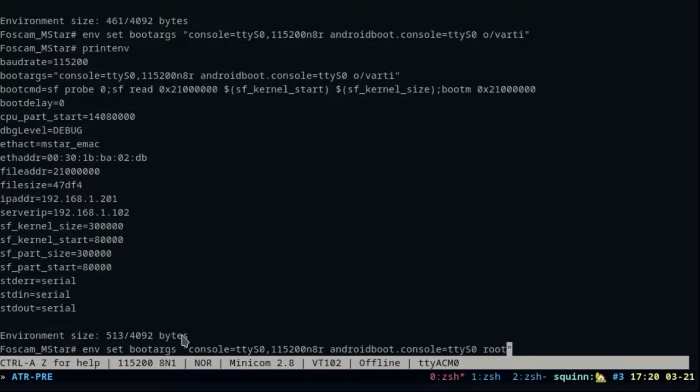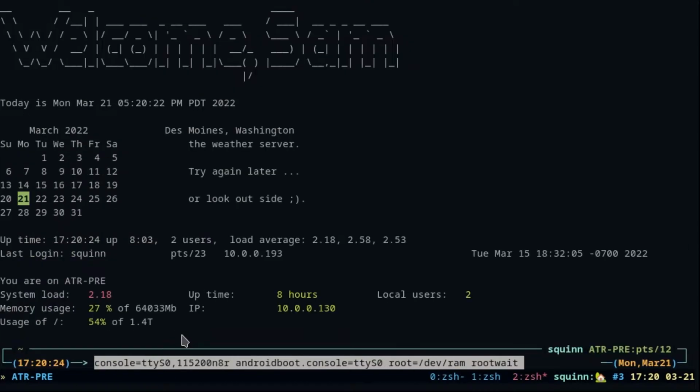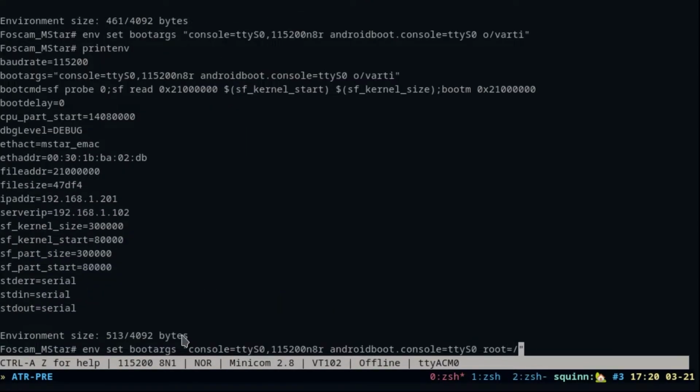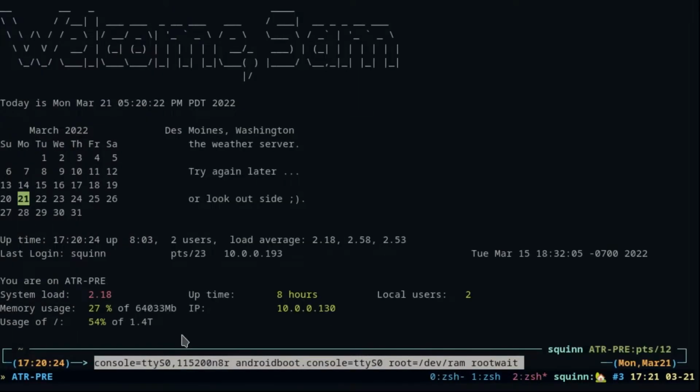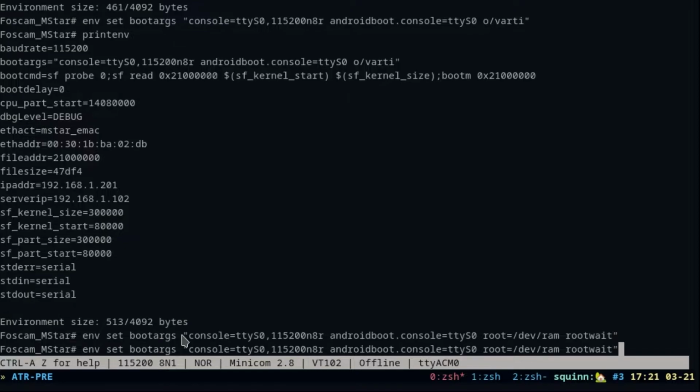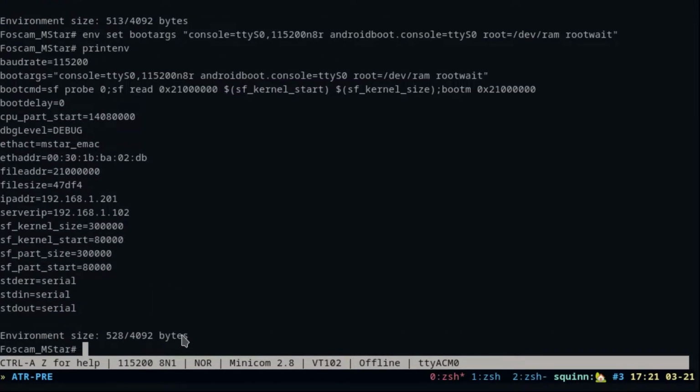Root dev ram. That looks right. Okay. And if we go init equals bin sh.